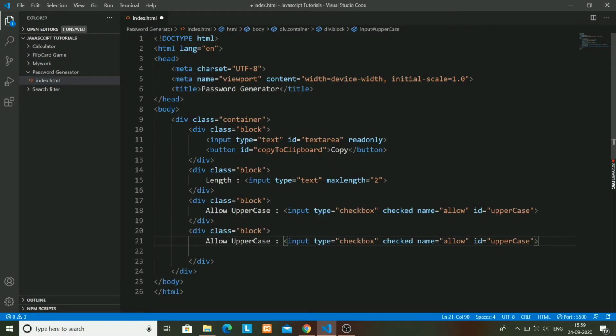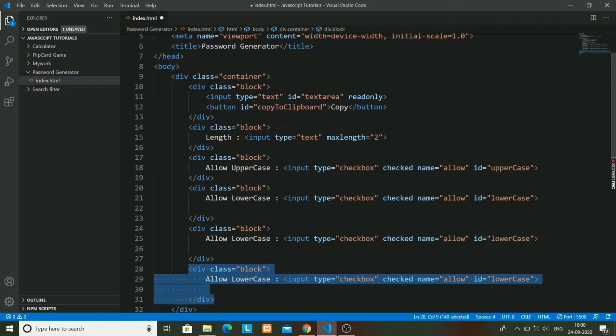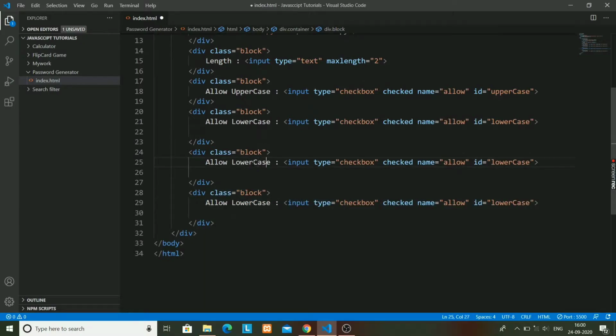So next thing will be allow lowercase, and next will be allow numbers, and we can also write symbols, but I will follow the pattern numbers, and then the last will be symbols.